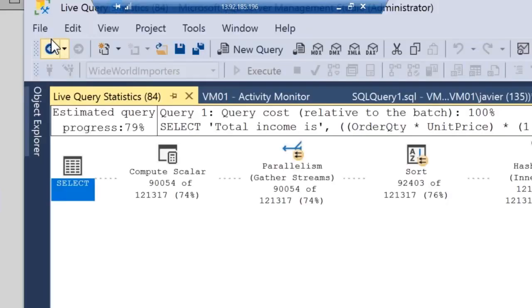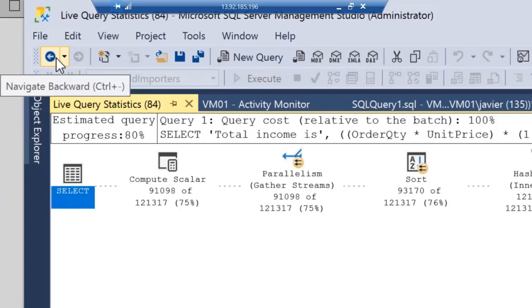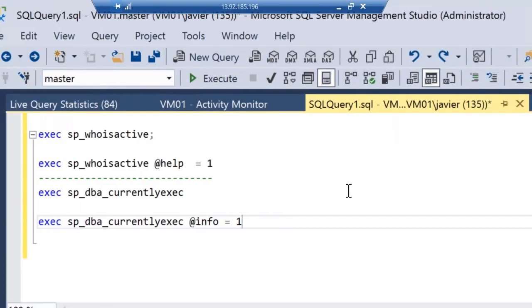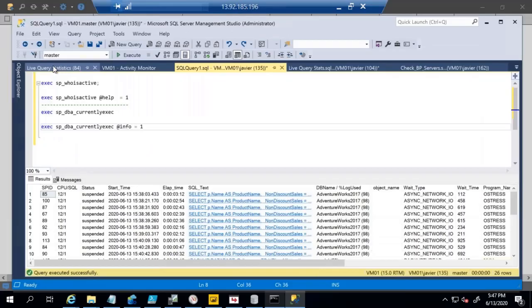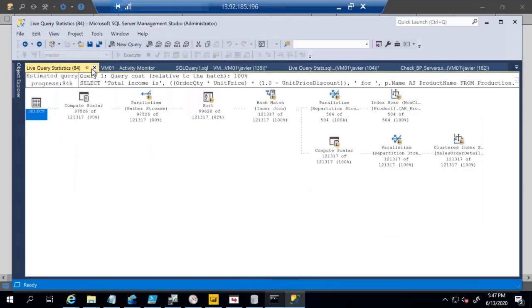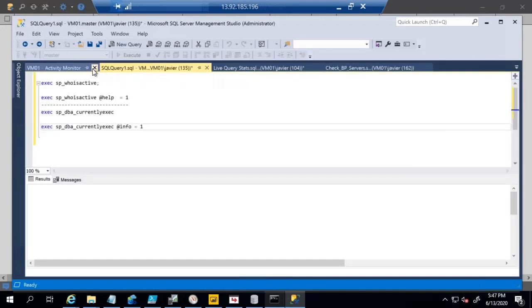Which is on in SQL Server 2019 by default, but then Microsoft ported it back to SQL Server 2017. So I believe we have to enable a trace flag. I can put the trace flag number in the slide notes later. But it's on by default in 2019. So definitely something good. And this is still running and still progressing, and we see it live.